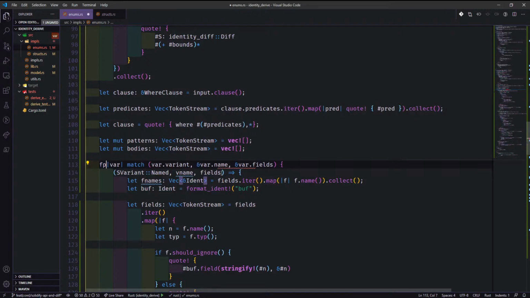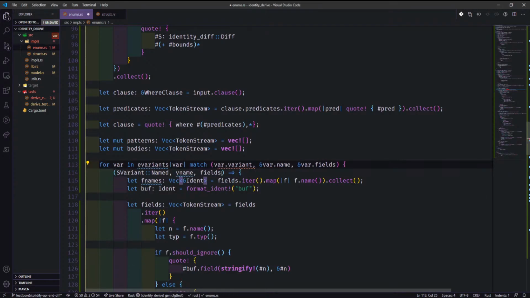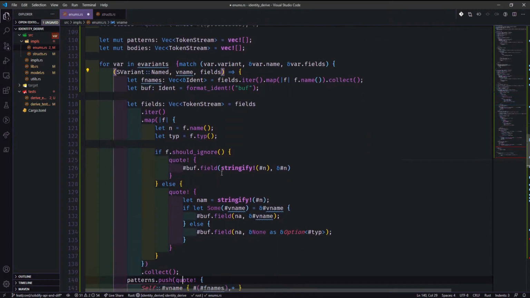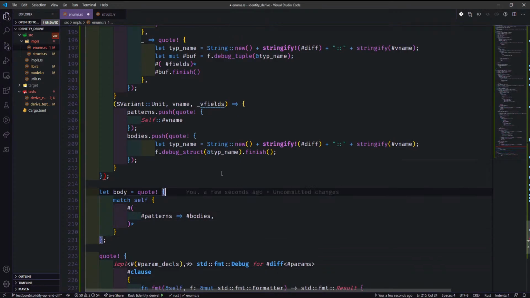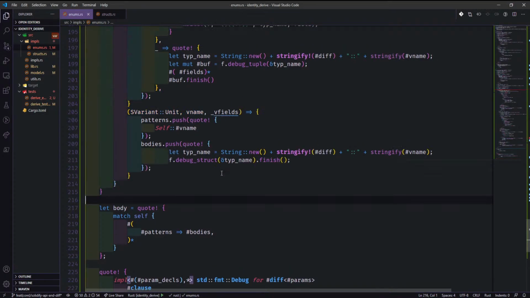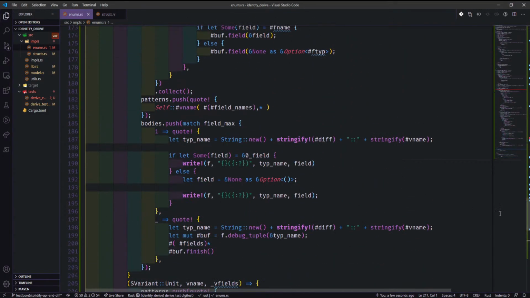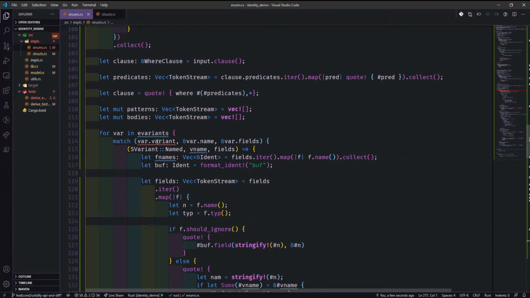Right, so for var in e variants. Like that. And I'll wrap all of this into, no, I don't think, there we go. Did that fix our problem? No, it didn't. Okay.